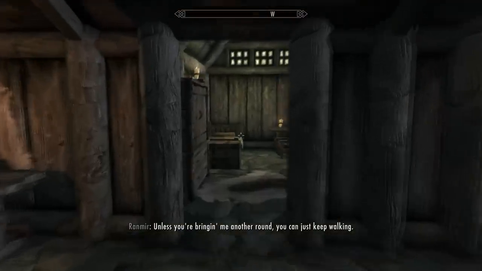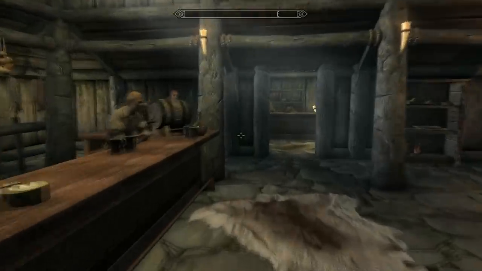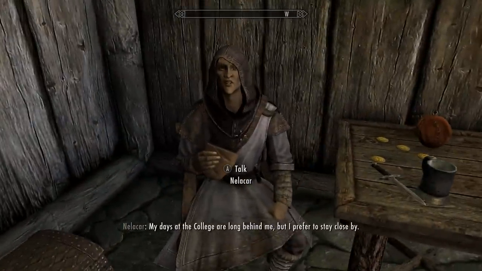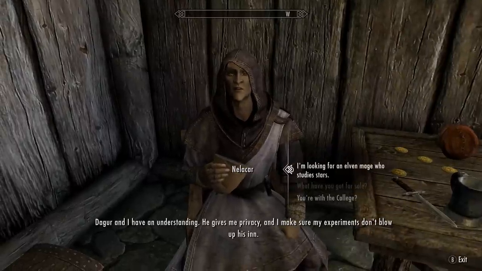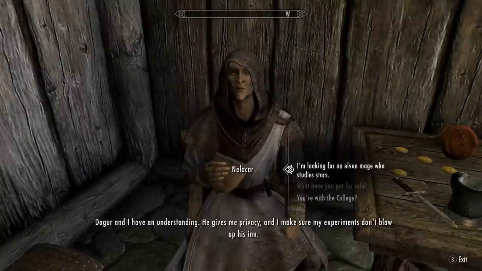Hello? Unless you're bringing me another round, you can just keep walking. I can't see any mage. Something to eat. Well, you look awfully suspicious. My days at the college are long behind me, but I prefer to stay close by. Dagor and I have an understanding. He gives me privacy, and I make sure my experiments don't blow up his ear.